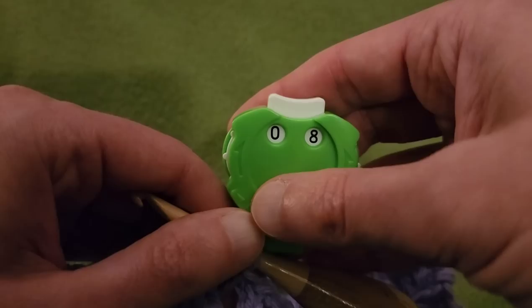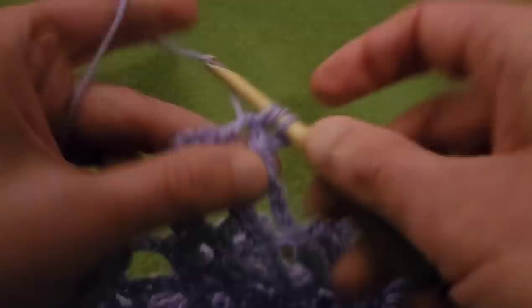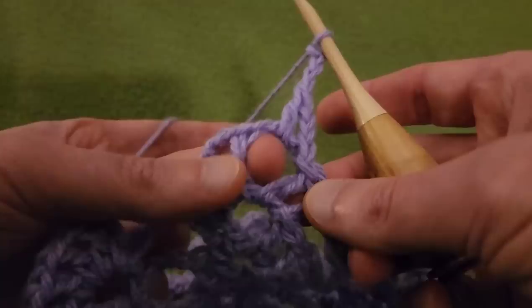Okay, round eight. Start by chaining up three. One, two, three. Double into the same space. Chain three. And two doubles into that same space.